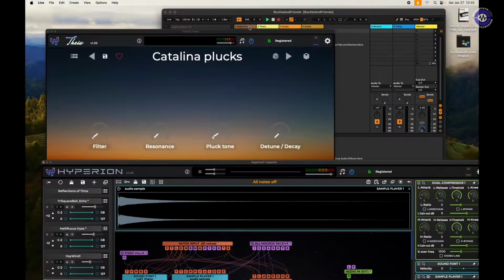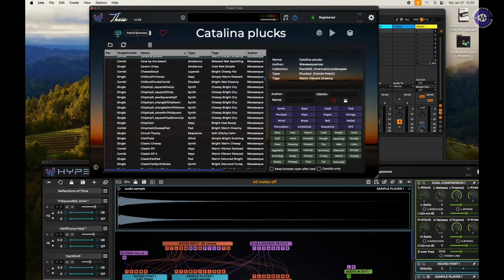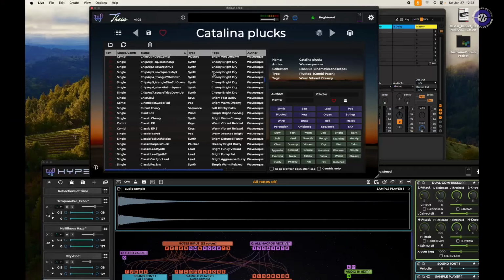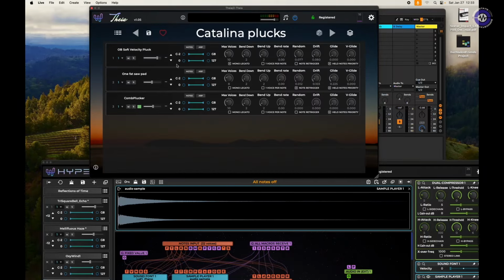I also wanted to quickly mention Taya, which is the patch player product. Taya gives you access to the same patches as Hyperion, but it's half the price of Hyperion. It's just a patch player, but although it's just a patch player, you can go in here and edit the individual levels of the different layers, and you can control the arpeggiation settings, and the velocity and key splits, polyphony, pitch bend ranges, etc. All to do with note input.